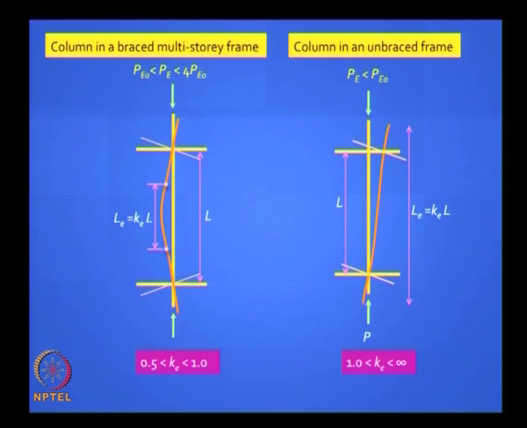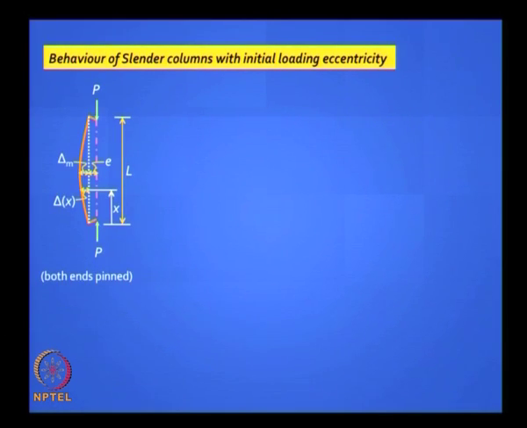But if you do not have any bracing elements like shear walls, and if your columns are not very stiff, then you can have this case, okay, where you have significant sway. In such cases KE will always be greater than 1, but do not have high values of KE because then you are asking for trouble. You will have lots of second order effects. So when do you have second order effects? Primarily in unbraced frames.